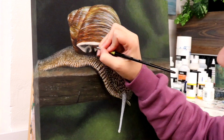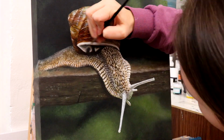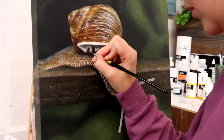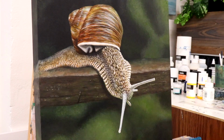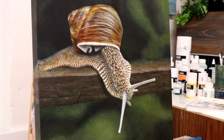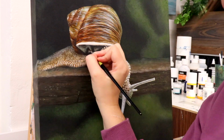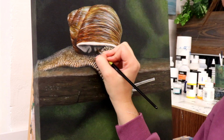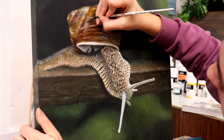This took a long time to blend because I did it once and I was really happy with the blending that I achieved and the gradient, and it was too bright. It didn't look faded back enough. So I completely knocked it back with color, as you can see here. And then I had to refix my blending because when you knock things back with transparent paint, it doesn't quite look as smooth.